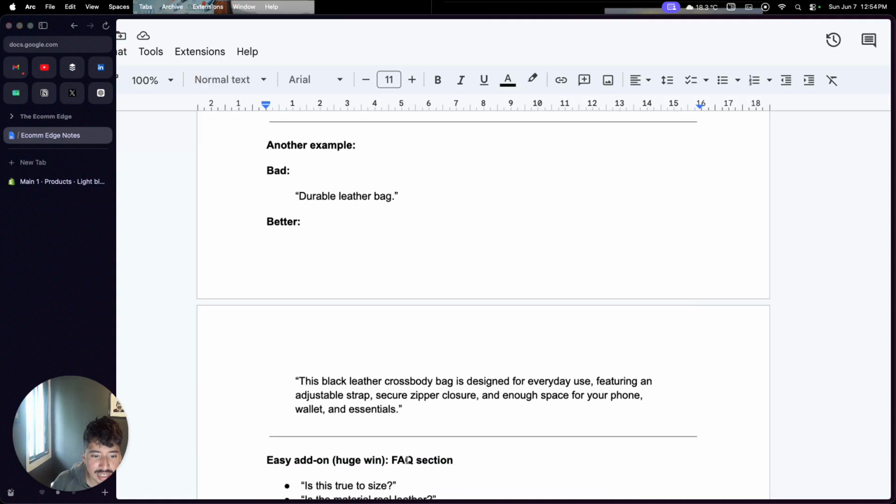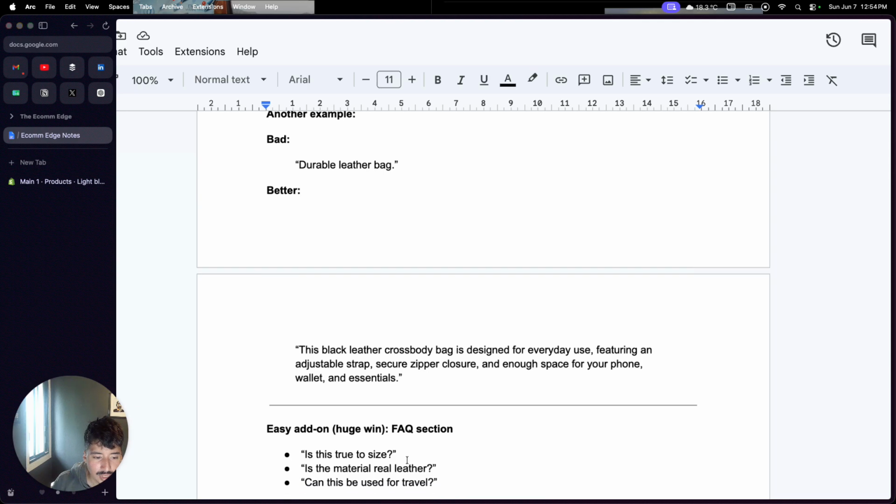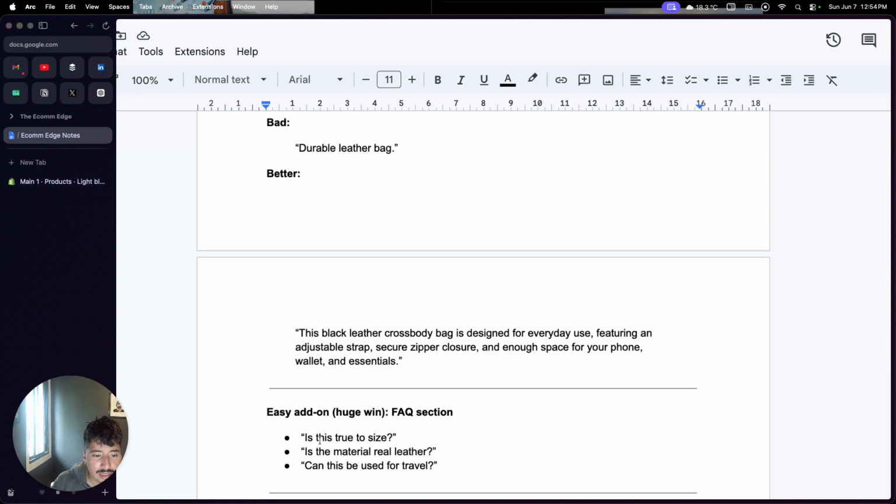A bonus thing you can add in descriptions, which will help Google a lot and Google likes this as well, is a frequently asked question section for your product. For example, for this leather bag: Is this true to size? Is the material real leather? And provide an answer. Can this be used for travel? Yes.